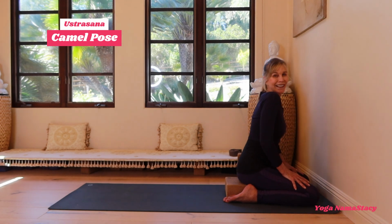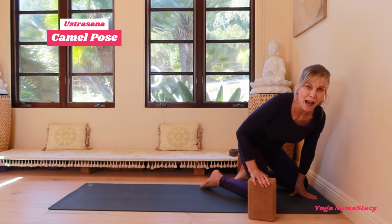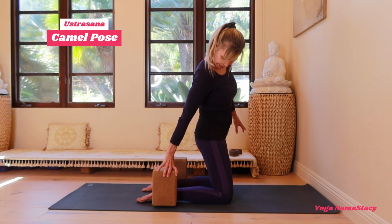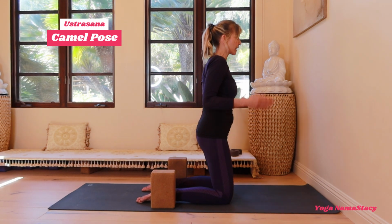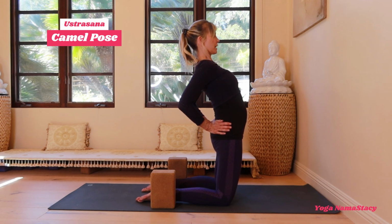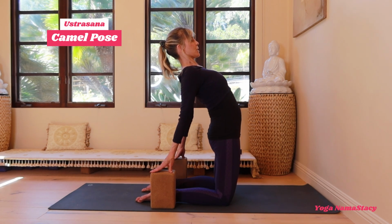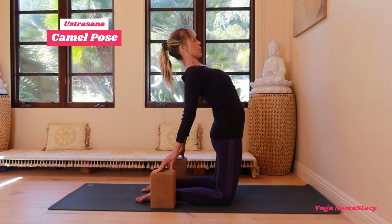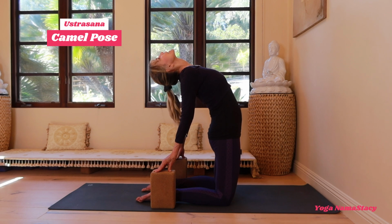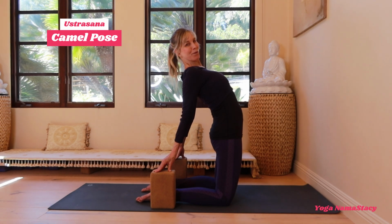There's one option. Another option, if you want to go to the next step, feeling pretty good there, is you can take your blocks beside the ankles. So you can take the blocks right in here beside the ankles, toes point straight back. Once again here, take your hands onto the buttocks, shift the hips forward, lift the back ribs, take those Shavasana arms again, open it up, and then maybe you can reach for your blocks. Hips stay forward, lift the back ribs, the shoulders are down and if you have enough space, release the head back. If that's too much, lock the chin down, keep your hips moving forward.